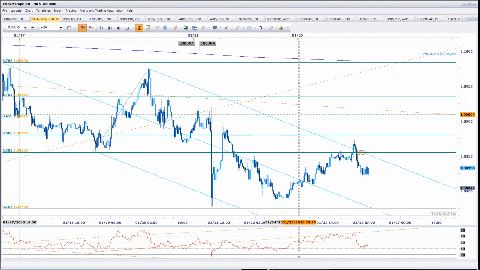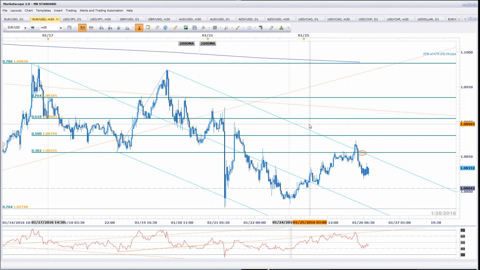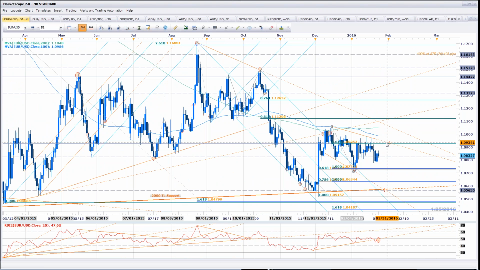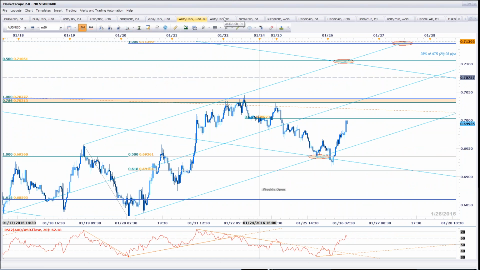But broadly speaking, guys, just play this as a range. Basically, you need to clear that high that we made in overnight trade to even assume some sort of breakout. And even then, you'd only be looking to play it towards the upper bounds of this expanding formation. So euro dollar, not really on the menu for me, but I'll be watching that closely. Aussie dollar recovered, and we talked about it at length. Obviously, we'll be watching that.